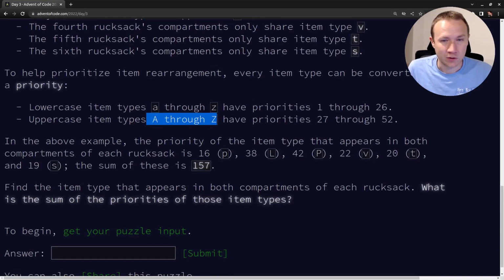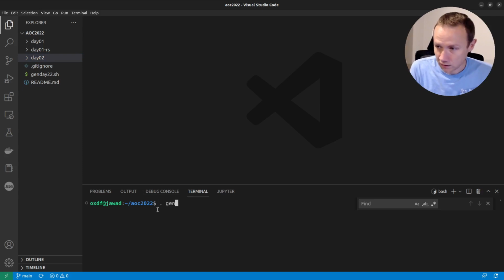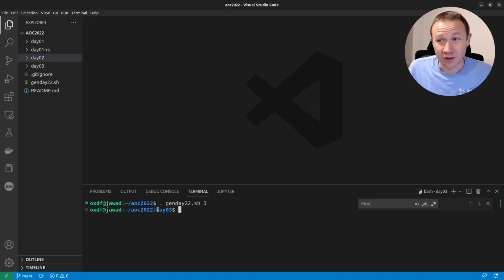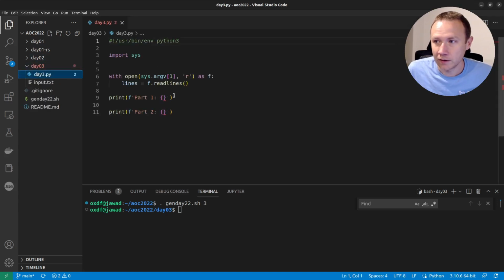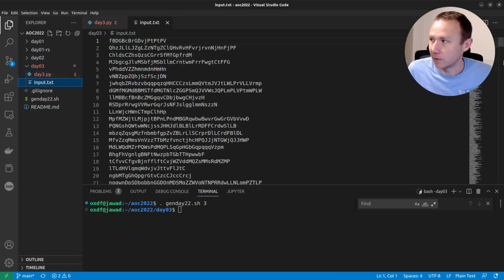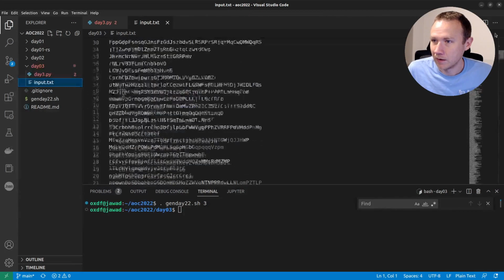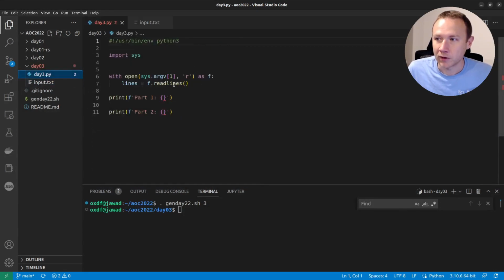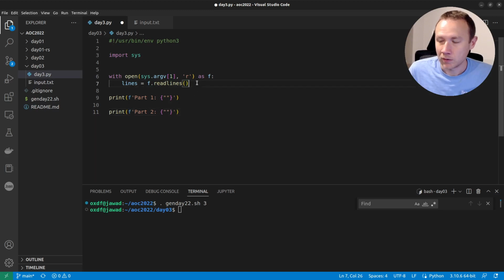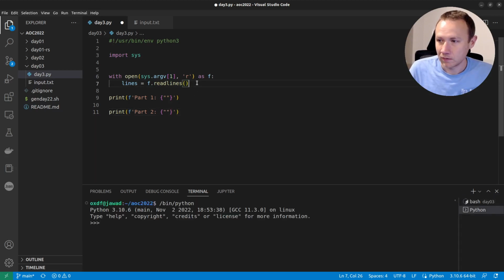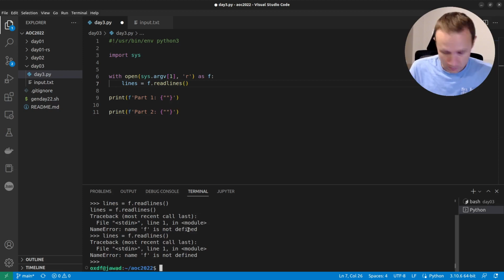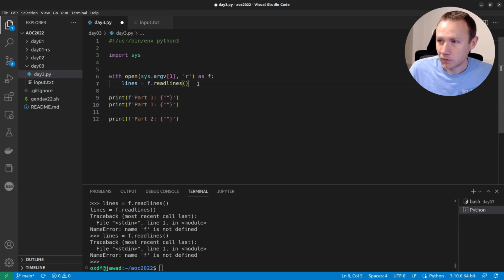So let's jump over to here. We will do Day 3. I went over the script in detail in the first video, but we will look at it here. It just pulls my input for me with all these lines, and it creates a little stub for me to start working on. I really should put quote marks in here in the script. All right, so what can we do here? We got these lines, and we're going to loop through them.